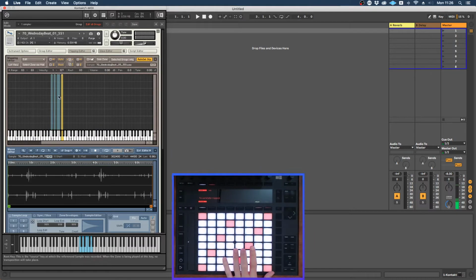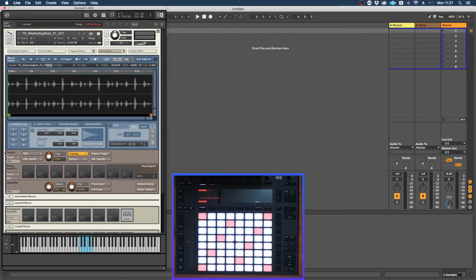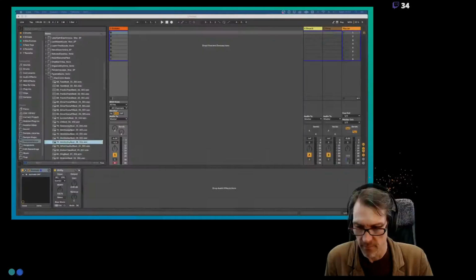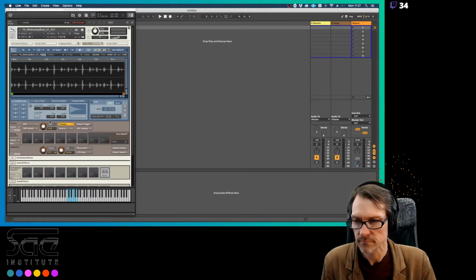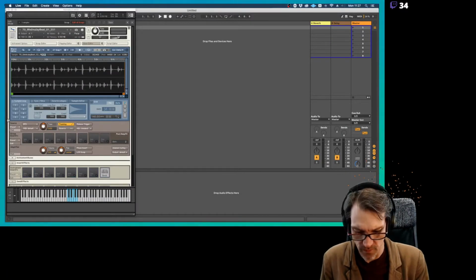And let's go ahead and I'll click on whichever one I want to use, and I can auto select my group here. But I'm just going to go ahead and click on this one. And I'm going to set these loops up one by one. So down here we can see I've got these loops, and here's how you set up loops in Kontakt. Let me just zoom in on this for you.